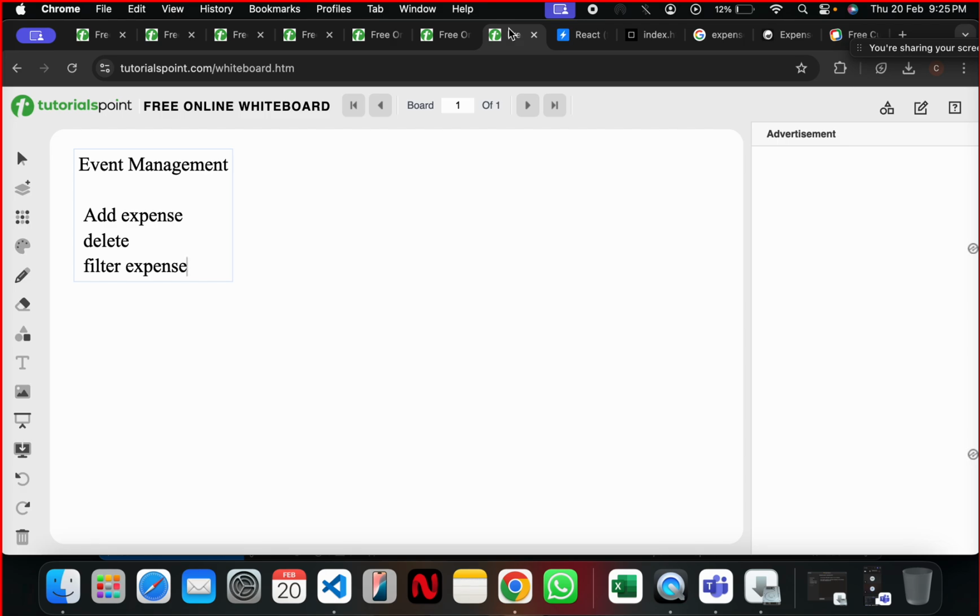For that, the key events we will use are onClick, onChange and onSubmit, which is very important. onClick is used to add and delete expenses, onChange handles the form inputs, and onSubmit handles the form submission.